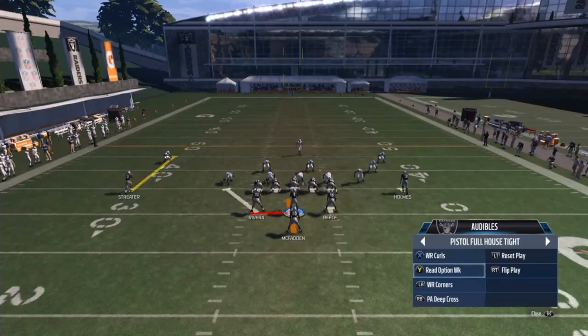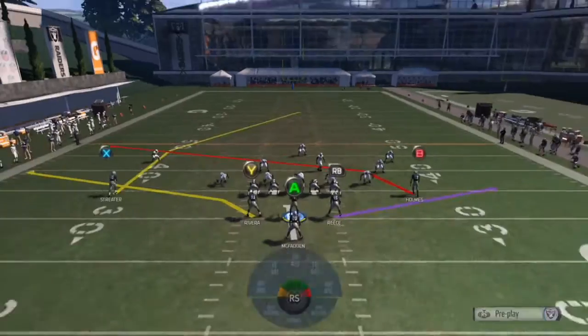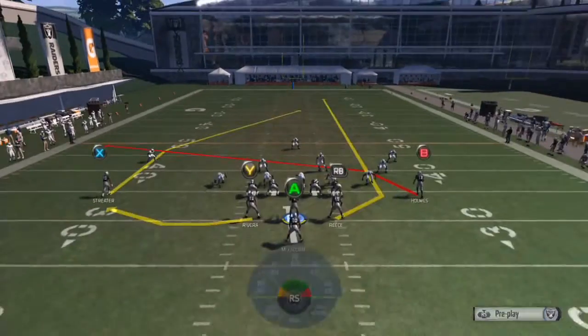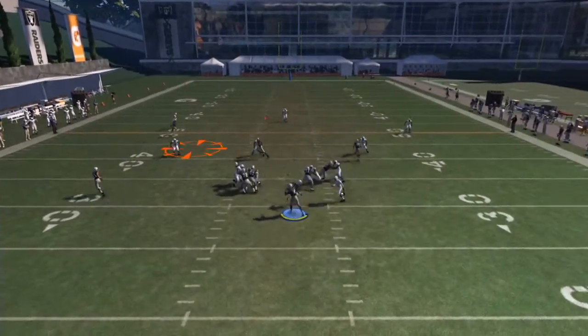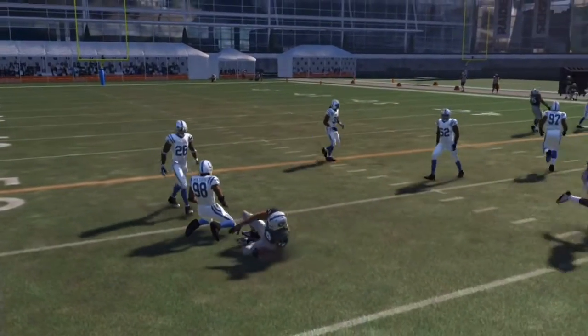Alright, the next pass play we're gonna look at is PA deep cross, and all I like to do is streak the RB, and you can wheel out the fullback, or I mean the tight end right there. But your main read is gonna be B on this little unbumpable crossing route.